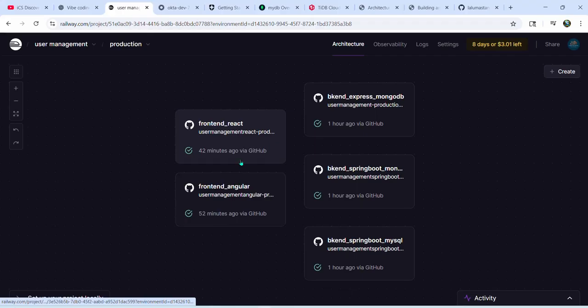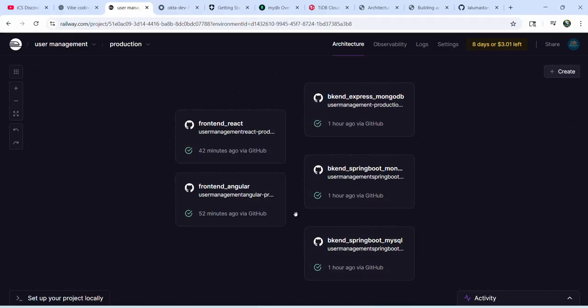So you can see it right here in Railway. I actually have several services deployed. The two on the left are front end: front end React and front end Angular. Then I have backend Express JS and MongoDB, backend Spring Boot connected to MongoDB, and backend Spring Boot connected to MySQL. I'll show you. I can very quickly switch which front end and which backend I want to use, and it will seamlessly connect.